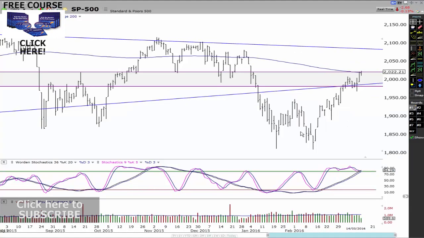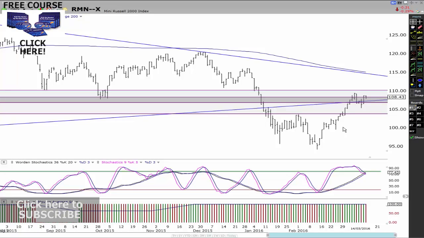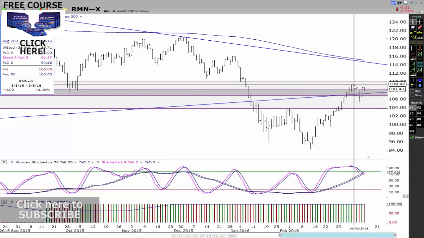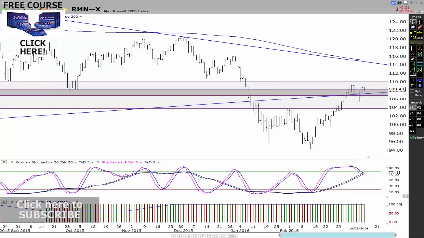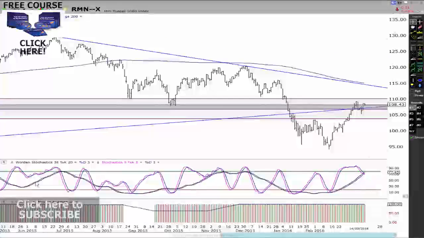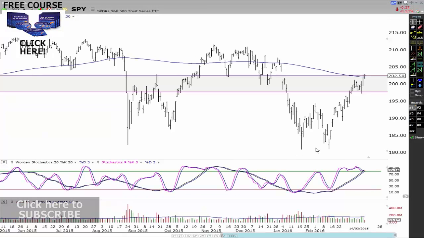Now moving on to the S&P 500, same thing. The Russell, again guys, is showing real weakness there, because it's pulled back the most on the stochastics. It hasn't even broken the previous high, this previous high back here. And again, we're at this major area of resistance where we are right now. S&P 500, same thing, where we're at this area of resistance.